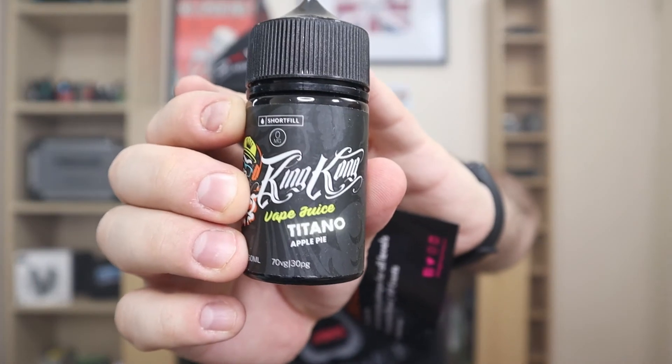The last one is gonna be the Titanium — the apple pie. It is a bit foggy in here, sorry — my wife is downstairs with the kids and I can't open the window. Titanium: hand-picked fresh juicy apples mixed with cinnamon and topped with a thin layer of pastry crust. If this apple pie tastes anything like the blueberries... I'm using my Hell Beast by Hell Vape — I recently fell in love with it for flavor. Let's smell it. The apple smells really nice.